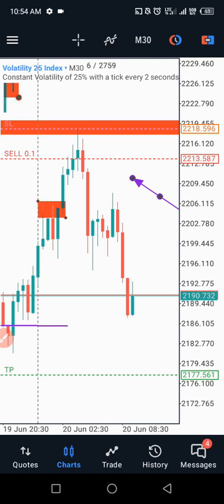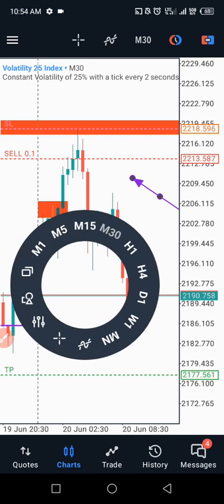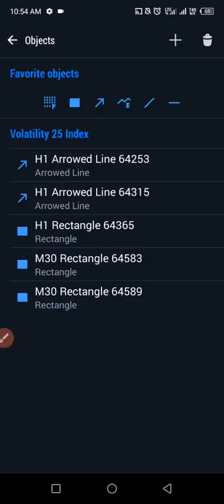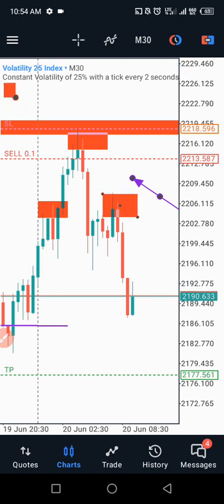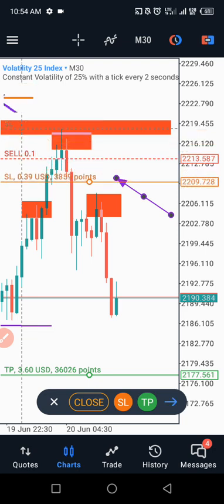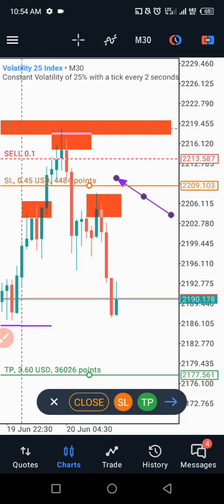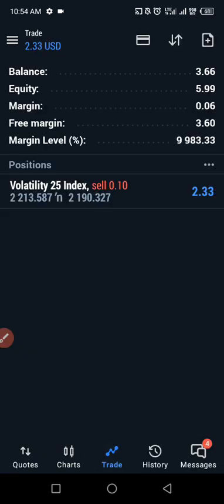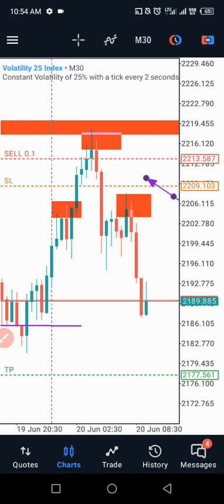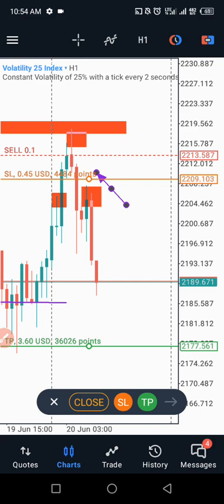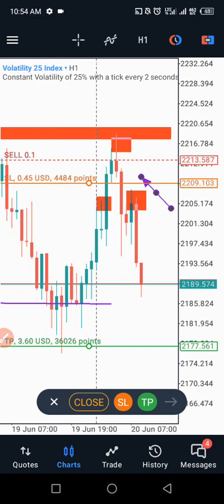Okay, so this is the first left shoulder here, and then this is the head here, guys, and then this is the right shoulder here. So let me just adjust my stop loss here above the second shoulder, because definitely I don't expect price to come back to that level there. So we are just going to modify that now, and you can see that we've been able to modify that. Okay, so guys, this is where we expect our take profits to get to.